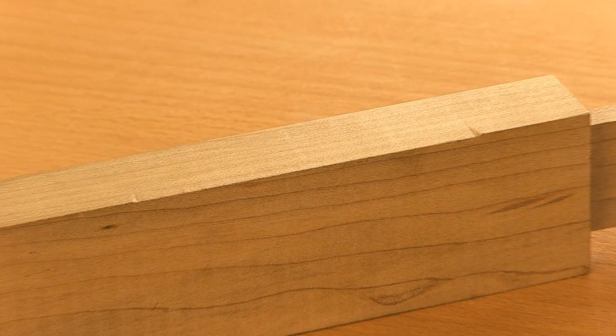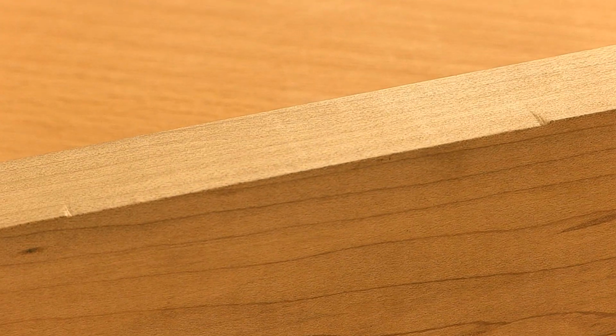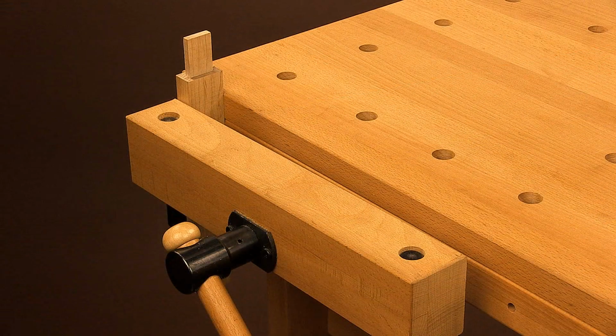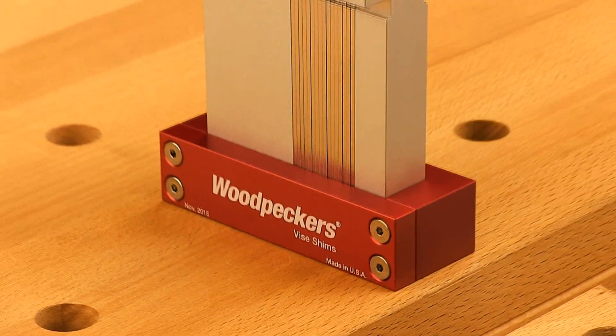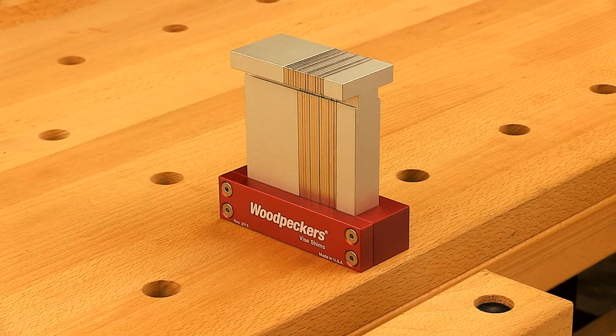Wracking can crush a corner of your stock due to the tremendous unequal force. Worse yet, your vise can be bent. When this happens, your vise is permanently damaged. Woodpecker's precision vise shims eliminate wracking.